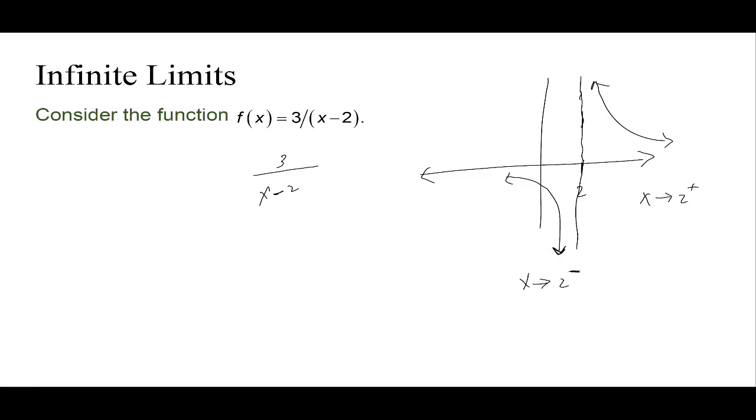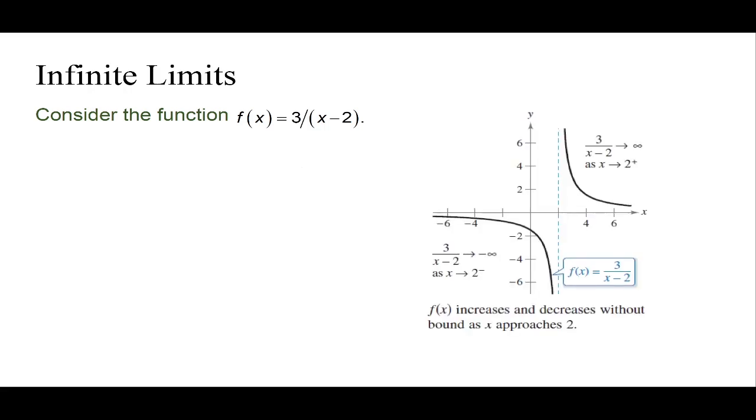If you see this arrow sign, it means there is no stop, there is no bound. So that means when x approaches 2 from the right side, the function f of x is approaching positive infinity. This is the symbol we use because there is no bound. That's why we use this infinity symbol. Similarly here, when x approaches 2 from the left side, the function is decreasing. It's approaching negative infinity, meaning it's going down. So they are called infinite limits.